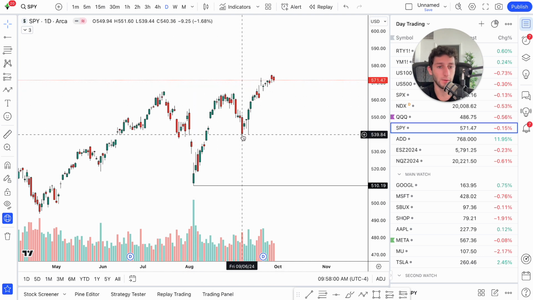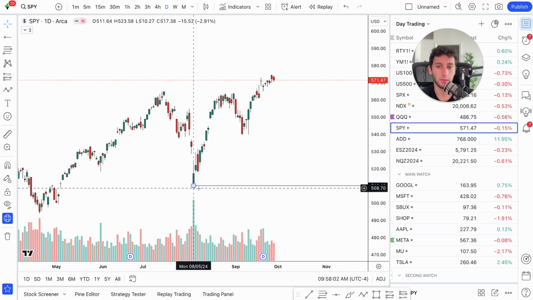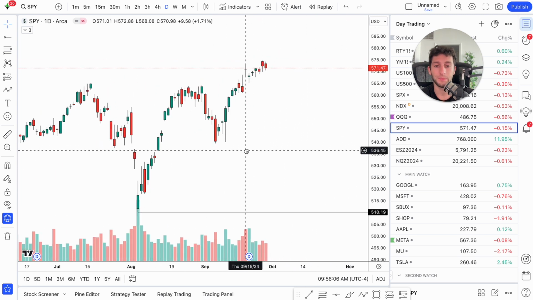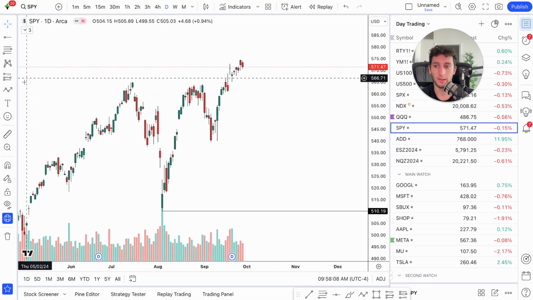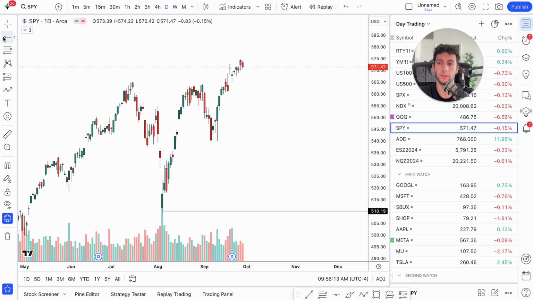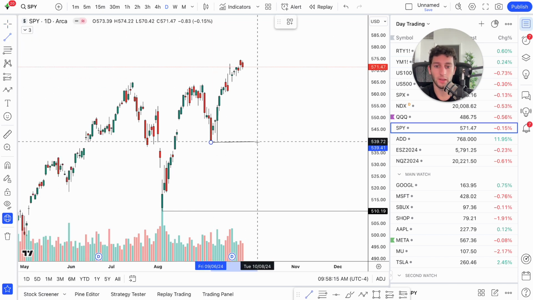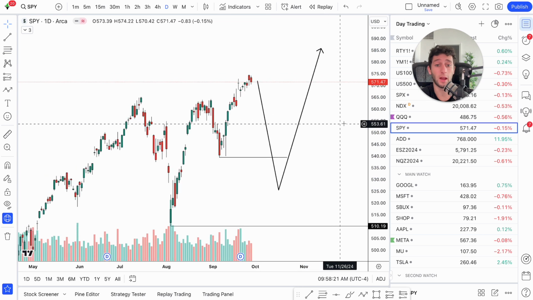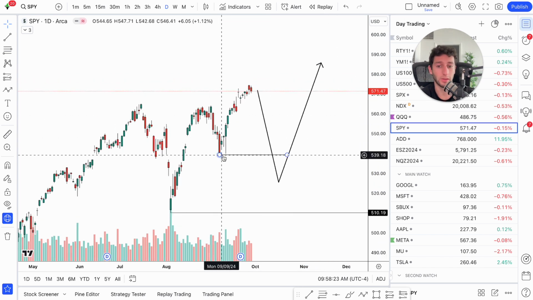It wouldn't be here, right? Because this low didn't take out this high yet. We got close to it, but we didn't quite do that. So what does that mean? That means price can come back down, right? Let me actually redraw this. Price can come back down, take out all this liquidity here, and then continue to go higher, right? Price can come down, take it out, and then continue to be bullish, even though we get below this low.